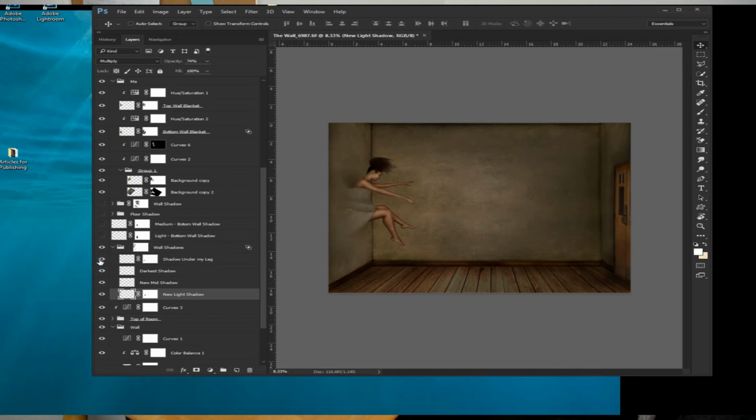And here's a little shadow underneath me, because naturally I would have a shadow underneath me if the light is being cast on me. Some more shadows on the wall, even more shadows on the wall, and I added some floor shadows here as well, and some shadows reflecting on the back wall.